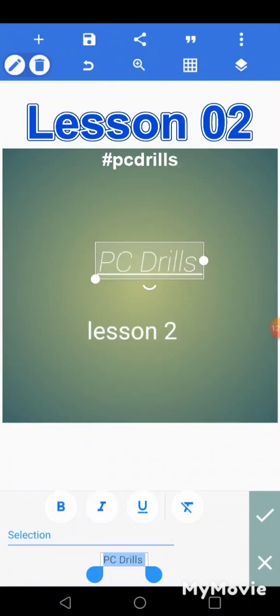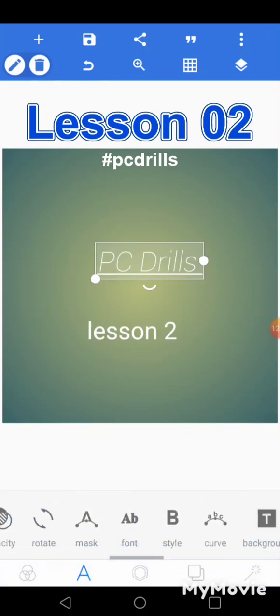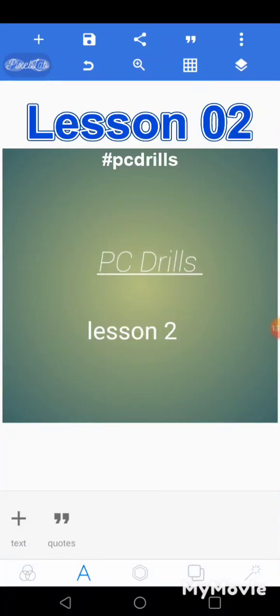I hope it's understood, although it might be confusing to some people, but with time you will get to understand it better as we go further. For example, you can see here that this is bold B. If I choose B, nothing changes. But if I choose underline, it underlines, and I can remove the underline too. And if I choose italic, you can do italic, but the bold does not go. So if I take OK, it remains here with the underline, no bold.